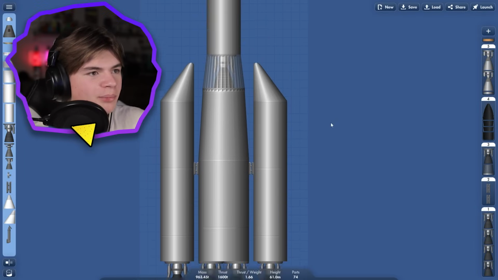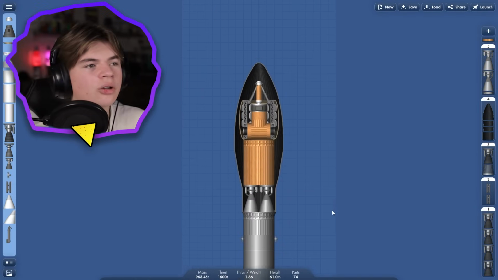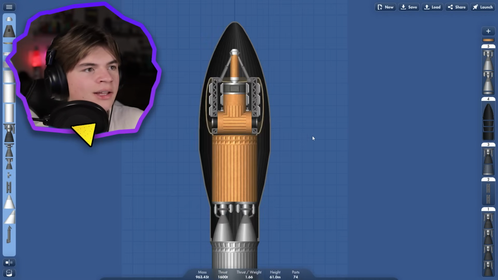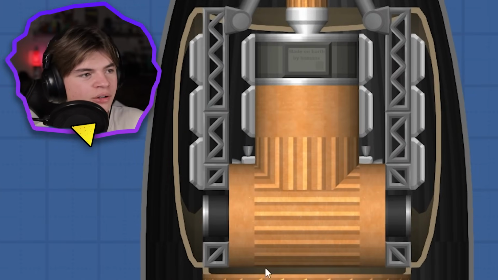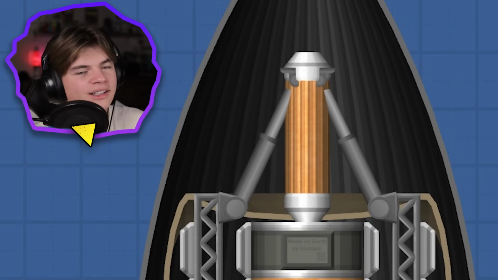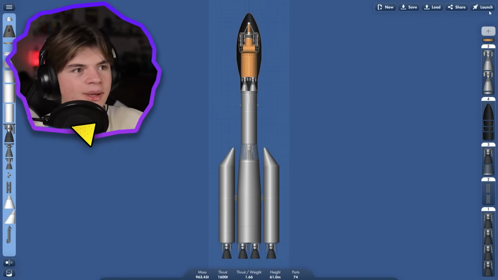All right, next we got this beautiful rocket from user ThySquad78, and it's titled Rocket to Venus. So I'm guessing we're gonna launch this to Venus, and then it looks like it's just a probe, so we're not gonna send it back. But I'm guessing these heat shields are gonna slow us down in the atmosphere, and we do have a lot of parachutes here. And I think this is supposed to be an antenna, so once it lands on Venus, it can send back data that it gets. Let's see if we can make it to Venus with it.